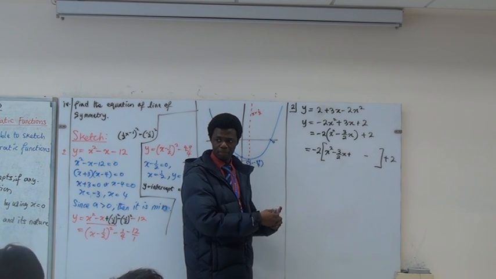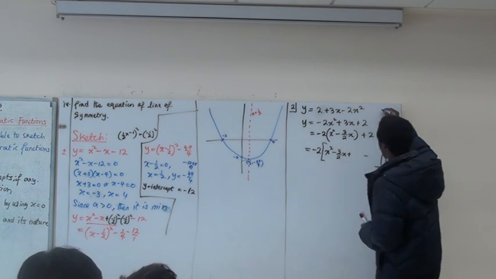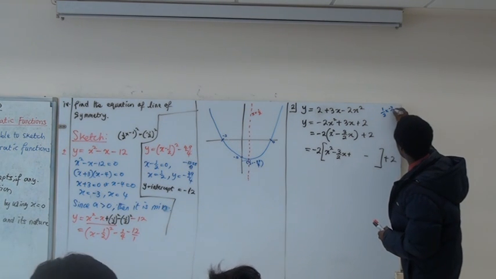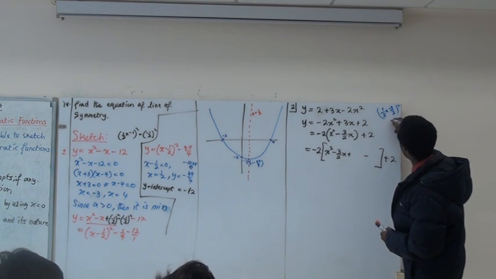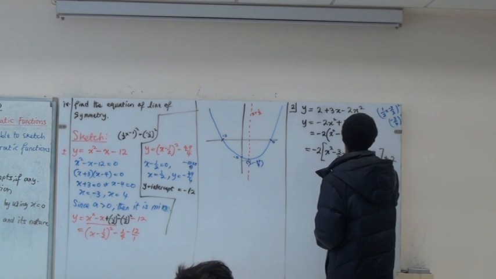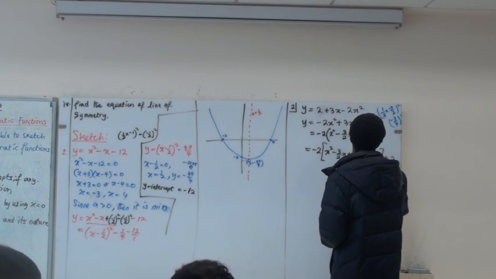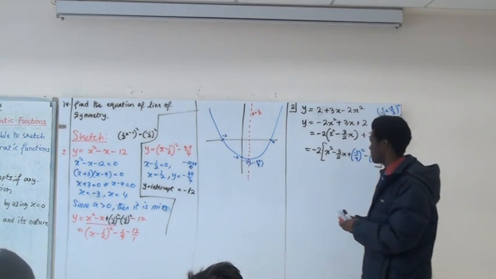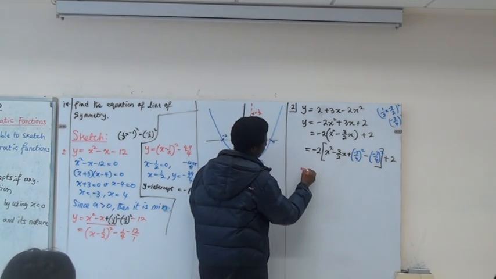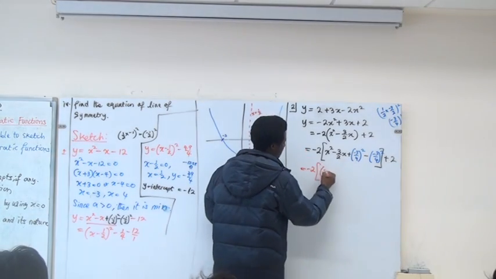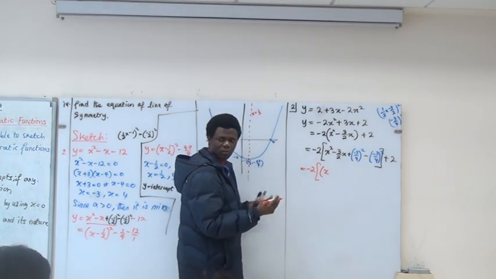Oh, thank you. Okay, let's be together. So what do we have? Half times what? Negative 3 over 2, all squared. And that's negative 3 over 4 squared, right? Okay? So 1 plus 2 and 2 plus 1 is the same thing, right? Okay, after that, what do we say? We'll say negative 2 bracket. Negative 2 bracket. X squared. No. We factorize that.